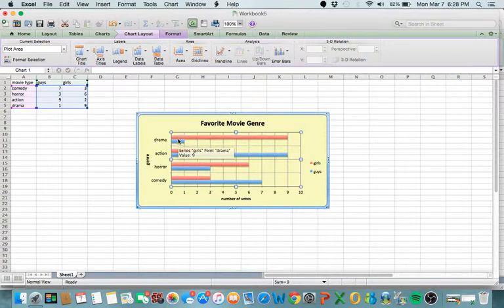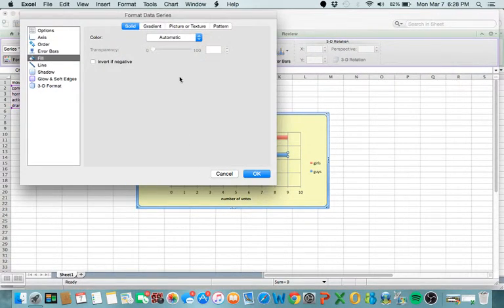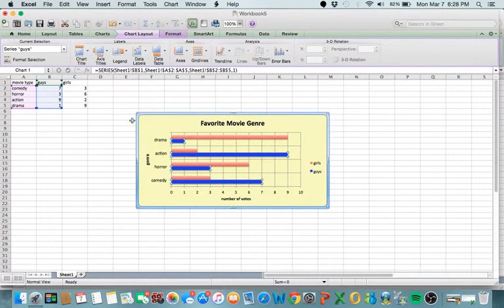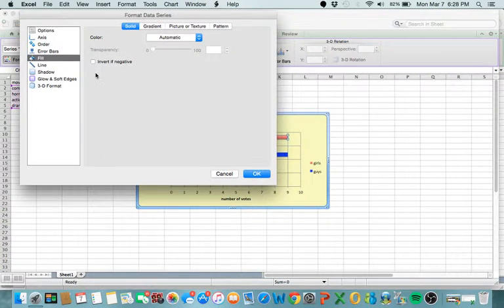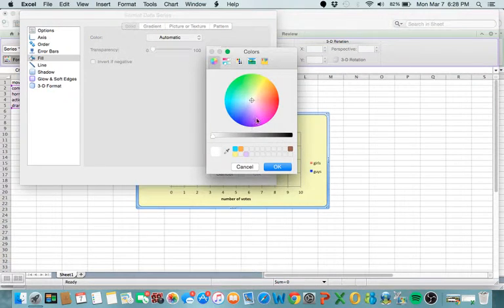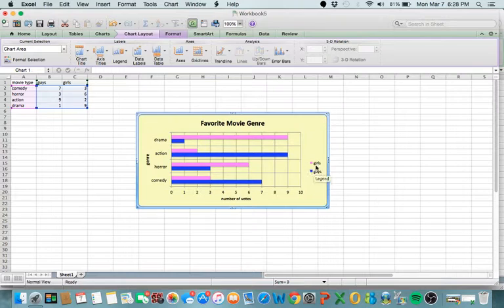And so let's get this red and blue for the guys and girls a little more varied. So for guys we'll select and then we'll just give them a dark blue color. That way it's easier to tell, no way that we can get them mixed up or anything. And then we'll change the girls as well to maybe a lighter pink just to represent the girls. So like that, that's good. We'll click OK. So now our legend updated and our chart updated to where girls are pink and guys are blue. So that's easier to read, it's distinguishable, and just adds color to the thing.